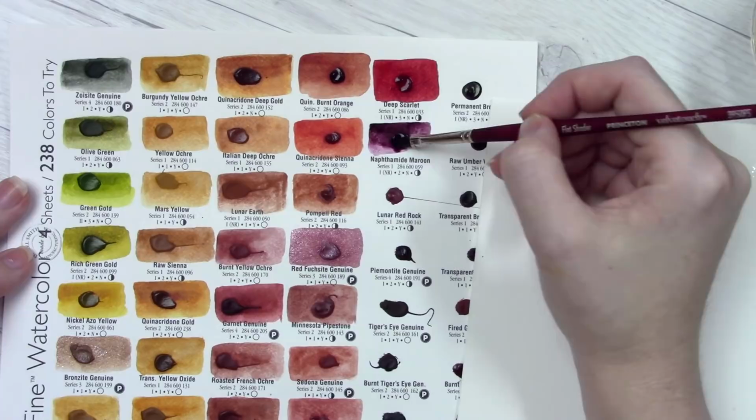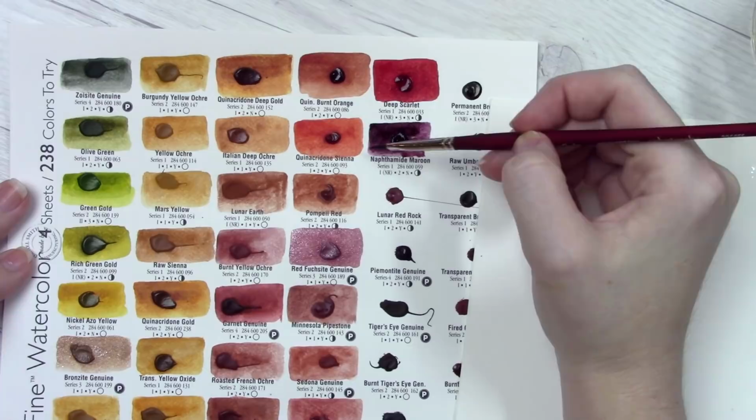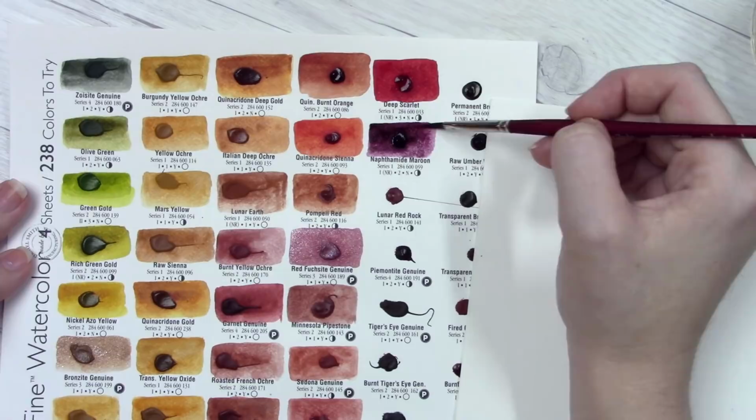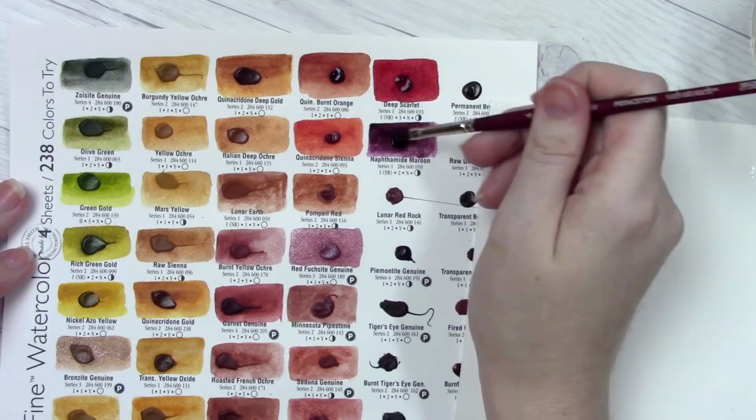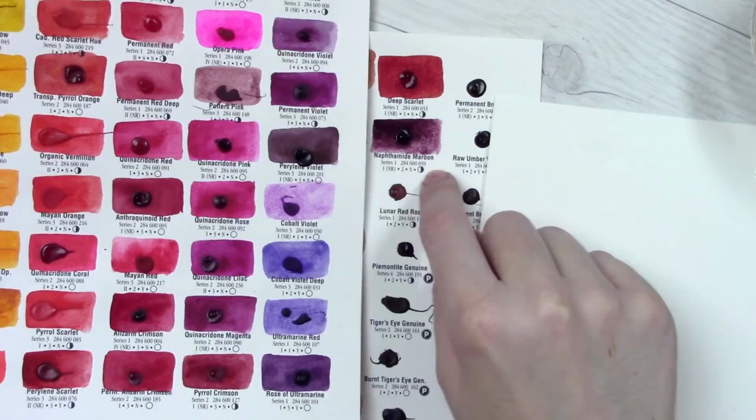If you do have Perylene Violet, you don't need Naphthymide Maroon, or vice versa. And I don't really know how to give you advice to choose between the two. The maroon is slightly warmer, has more red to it. But they're both beautiful deep colors and I would use them for similar purposes. So keep in mind this isn't dry yet. It's going to dry down to be more dull and more similar to this Perylene Violet.